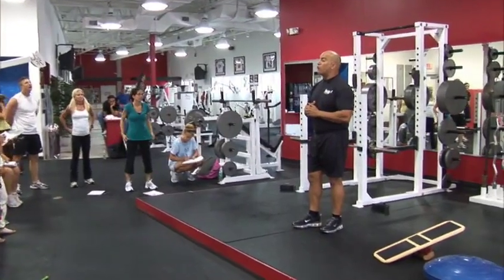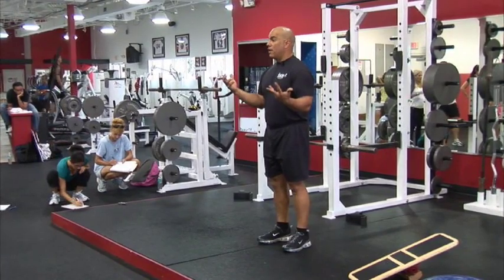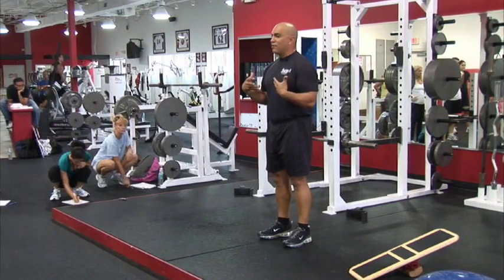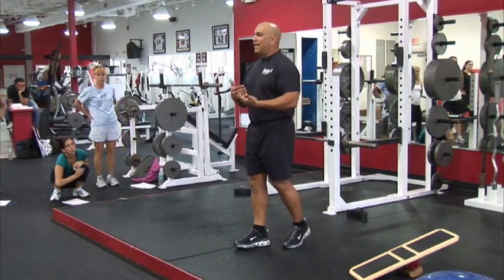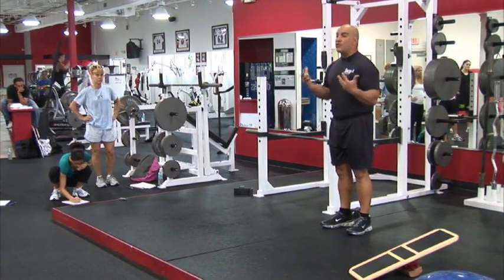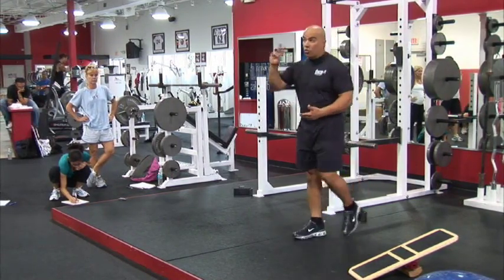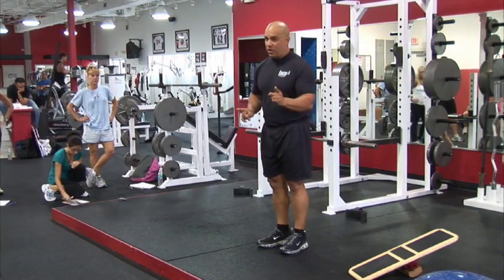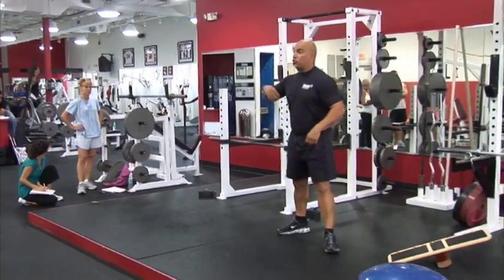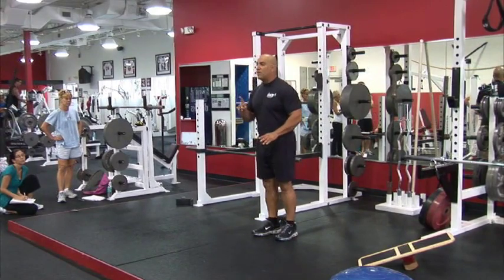What I want to do is talk about the reaching lunges, because it is my favorite level change. You can change levels with the lower body, and you can change levels with the trunk, with the hips only. But when we change levels, it's normally that anterior reach look. The reaching lunge is the most powerful level change exercise that you have. That's why we're always doing reaching lunges here. But I want to talk about two types of reaching lunges, when you use one, when you use the other. Very important, because there's a lot of discussion on whether you straighten the back or you don't, and we're going to settle it once and for all. The reaching lunge is important.